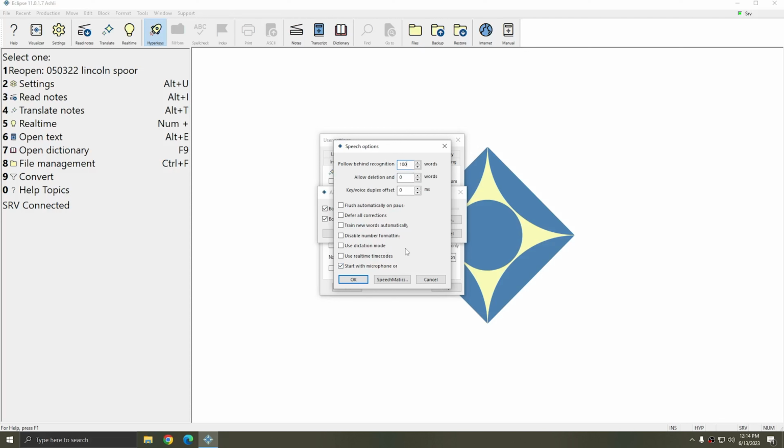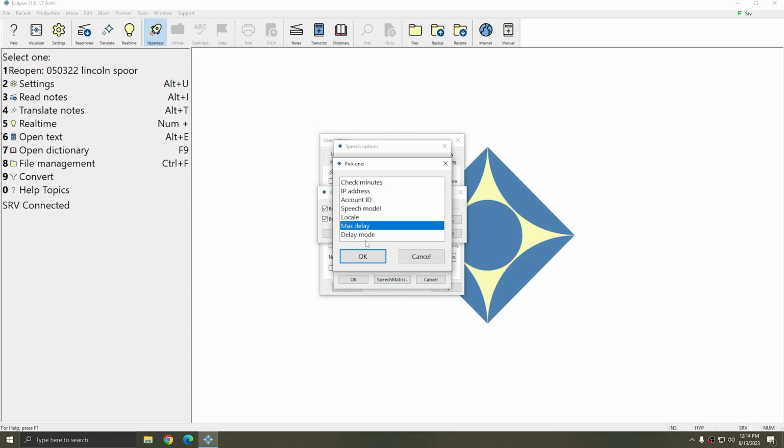The next setting is the Max Delay setting, and this is directly related to the Follow Behind setting. If you have Follow Behind set at 100, that makes it wait until the speech processing is complete before it'll show you the hypothesis text. And the time that it takes for the speech to complete is controlled by the Max Delay setting. If I click Speechmatics, there's a Max Delay option.